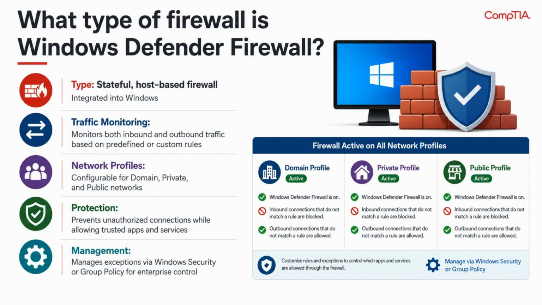Windows Defender Firewall is a stateful, host-based firewall integrated into Windows, monitoring both inbound and outbound traffic based on predefined or custom rules. It's configurable with separate profiles for domain, private, and public networks, preventing unauthorized connections while still allowing trusted apps and services. Exceptions are managed through Windows Security or Group Policy for enterprise control.